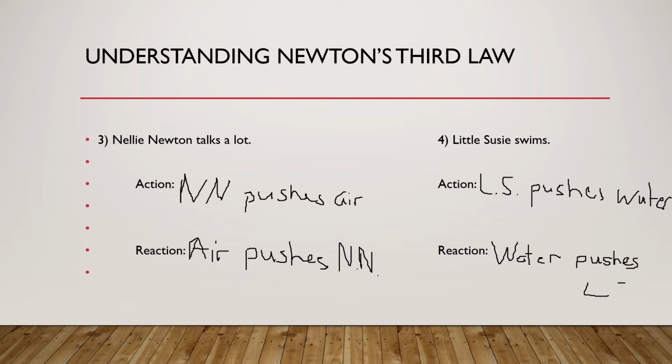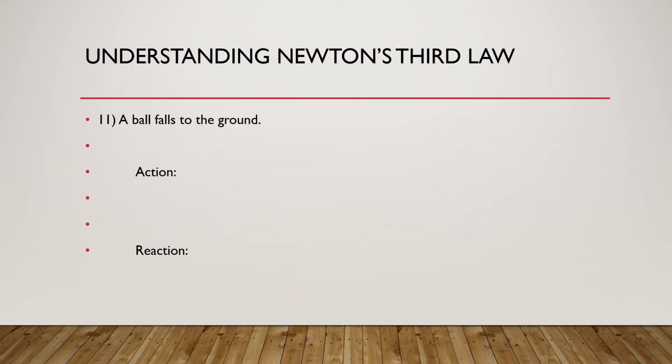Okay. Good. So those are the first few. That's how you do those action-reaction problems. I will let you figure out the rest of them, but I'm going to jump right to number 11. A ball falls to the ground. This one's tough. We talked about this a little bit in the other presentation, but let's really get into it now. A ball falls to the ground.